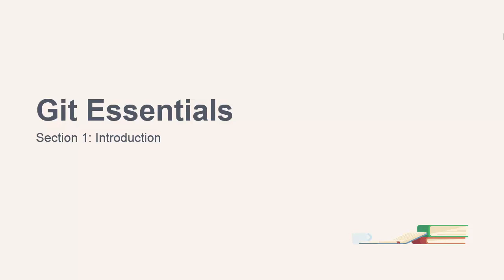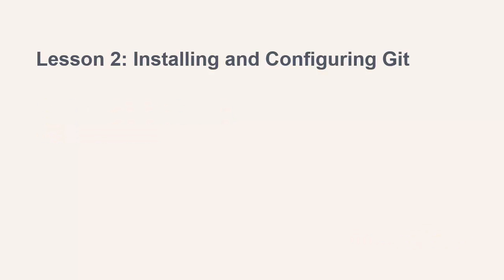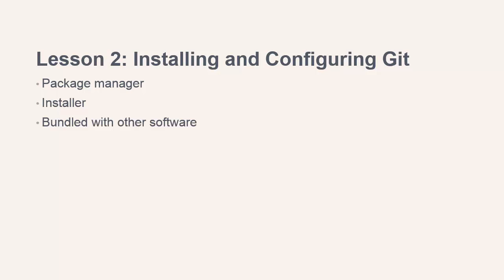Hi folks, in this lesson we're going to get Git installed and configured ready for us to use. How you install this depends of course on the platform that you're on. Linux users will typically use a package manager to install Git, while OS X users could use either the Git installer or something like Homebrew to install it. Equally, Windows users could use the Git installer, or it can be installed by other various means.